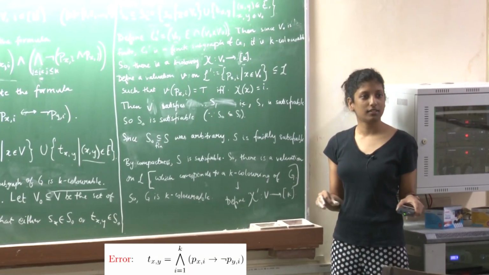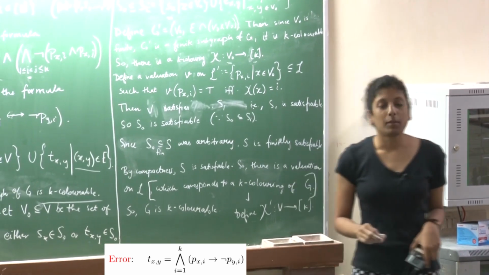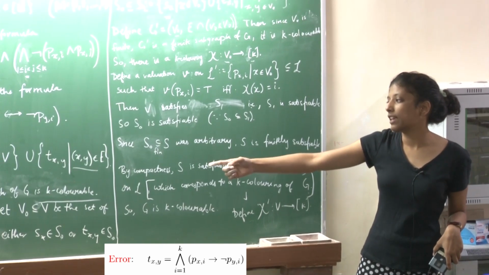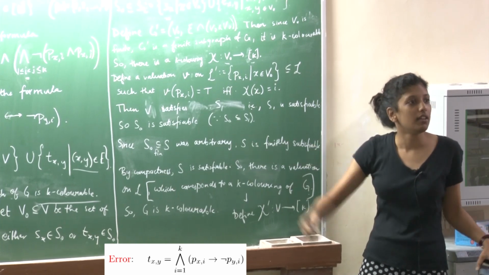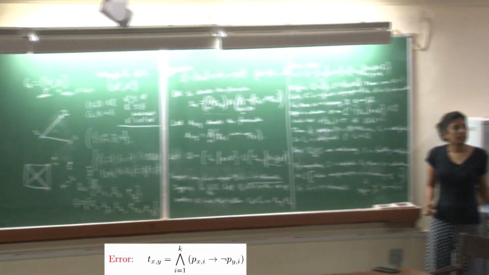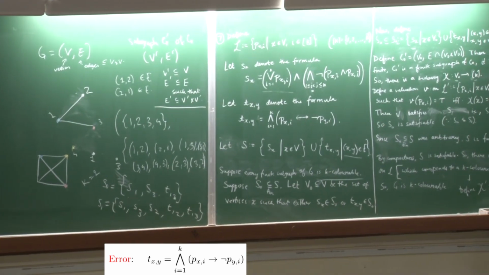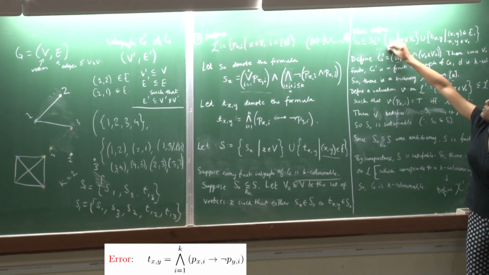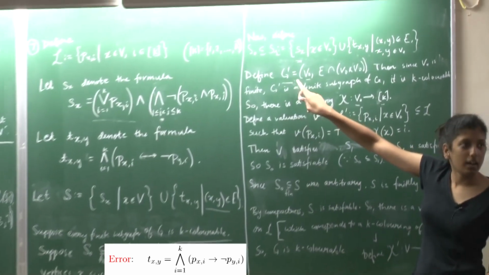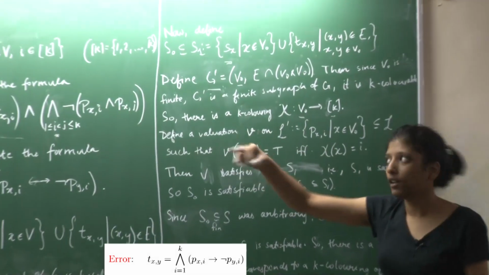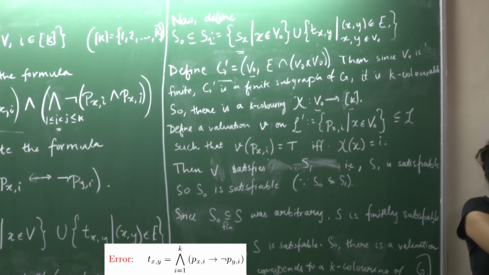Any questions? We cannot use that directly because that is not a valid subgraph. Because you want to use that every finite subgraph is k-colorable, but if your set of formulas doesn't correspond to a graph, then you can't use it. Every subset of S1 is finite. You defined a graph using S1, and since S1 corresponds to this graph and this graph is a finite subgraph of G, it is k-colorable, and therefore S1 is satisfiable. And therefore the smaller subset is satisfiable.